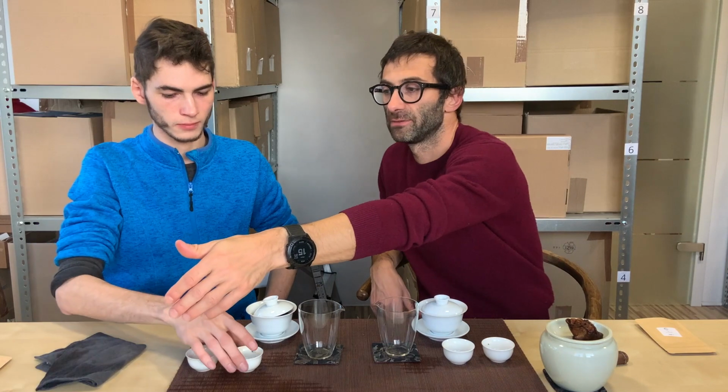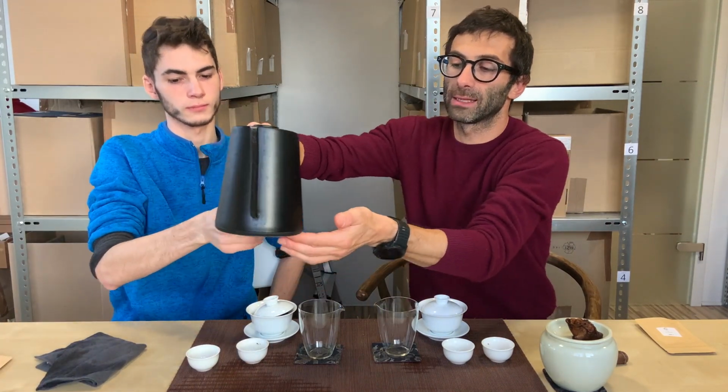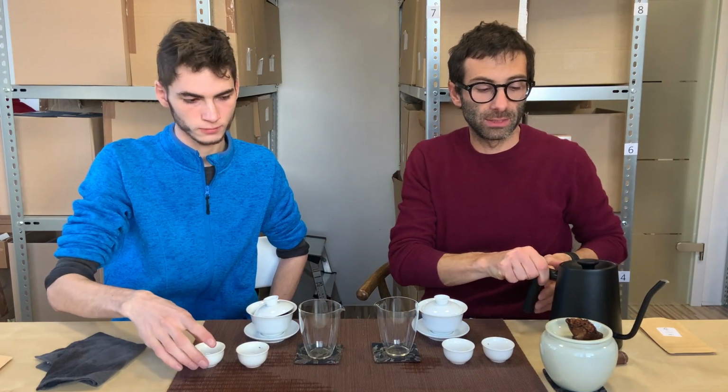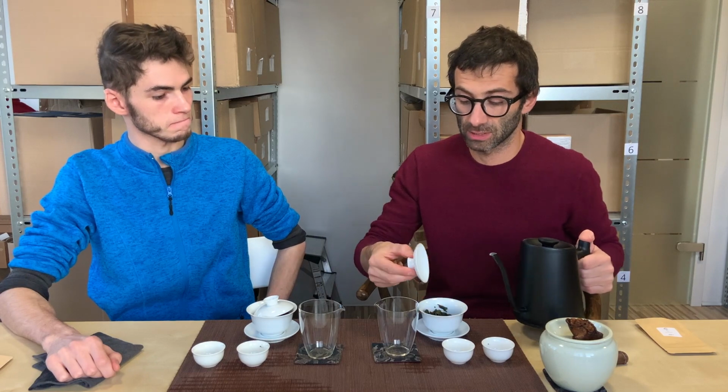So you would have just 5 seconds, and I say we are not measuring it now, we do more of a relative comparison. This means I would probably go for pretty much the same time now, and you would do 5 seconds more than before? I would go for the same for the second infusion as well. You go the same because I increased the first infusion. Ah, okay. So we do pretty much exactly the same.